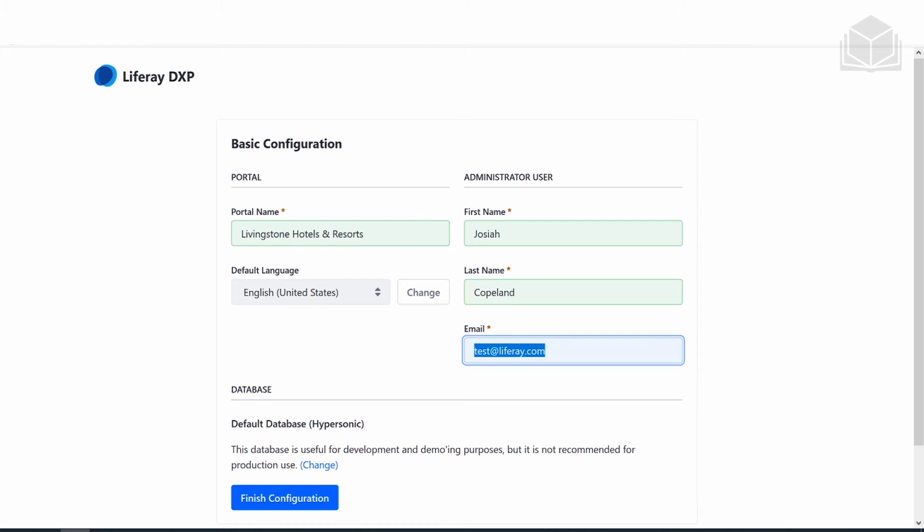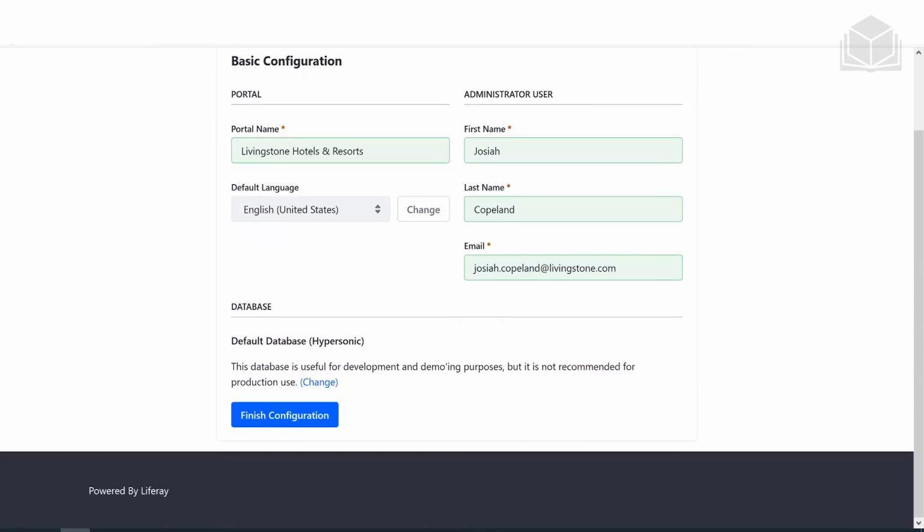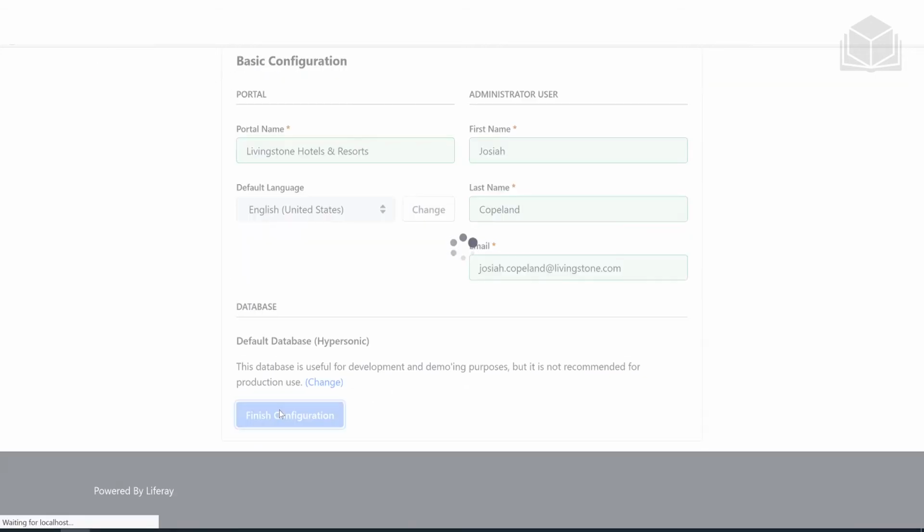And we're going to change the email to reflect that. So josiah.copland@livingstone.com. Again, feel free to use test@liferay.com. It makes things much easier. But if you want to play along, right, immerse yourself within the use case, you can use josiah.copland as well. Let's go ahead and finish configuration.